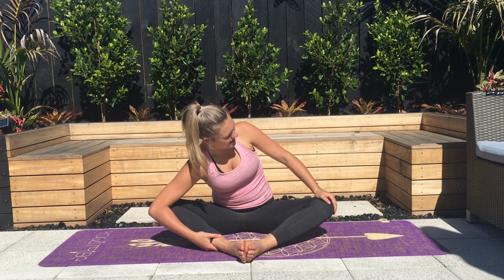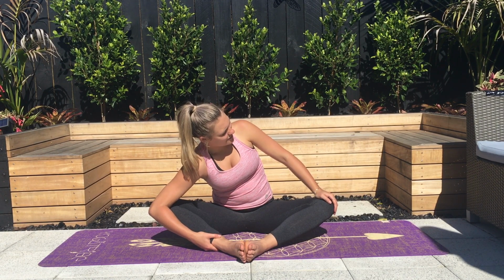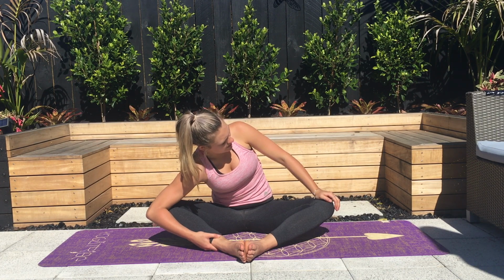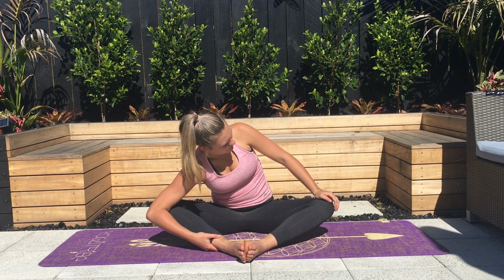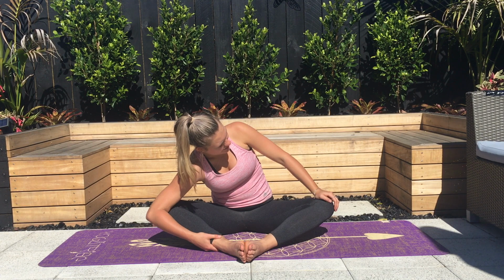Keep the spine nice and long. And then relax. Softening the muscles. Letting them be relaxed so that they can stretch.